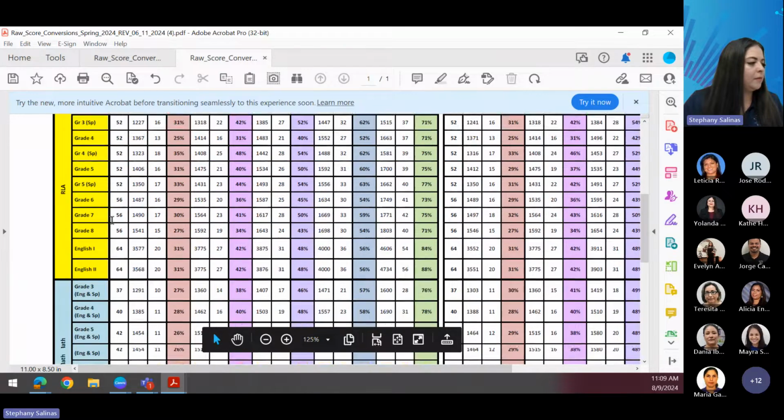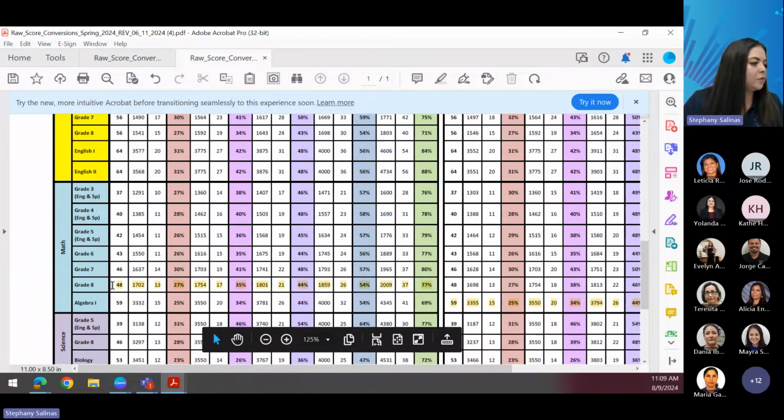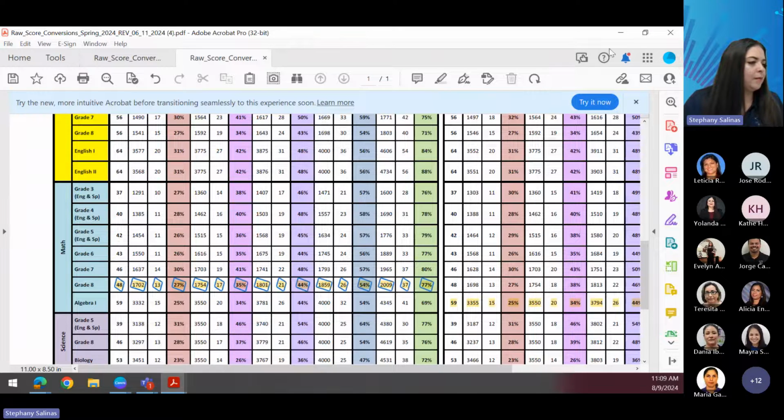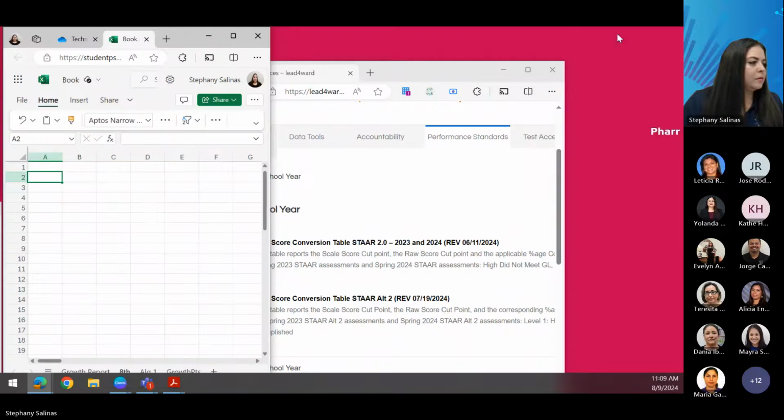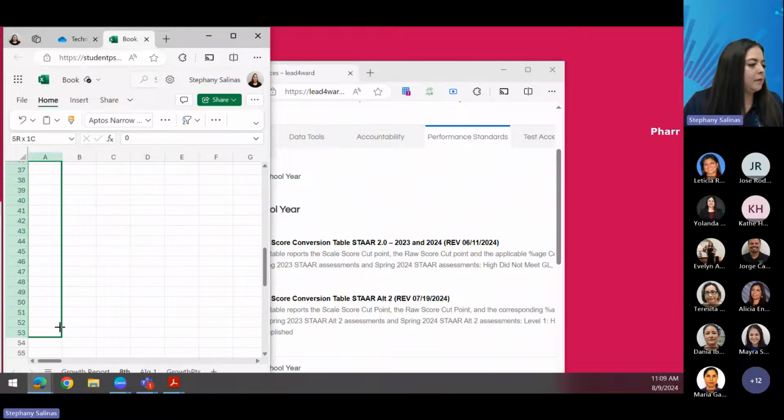It's the first column. 8th grade, my maximum score is a 48. So what I'm going to do here is start at 0 and type all the way down to 48. Instead of typing, you type the first few numbers, you grab it, highlight, and just drag it down. And it should go down to 48.